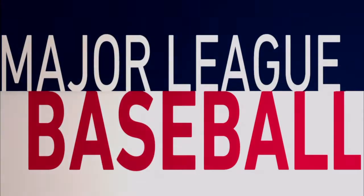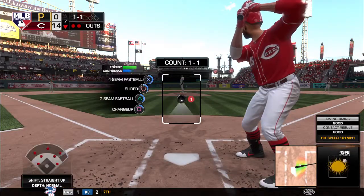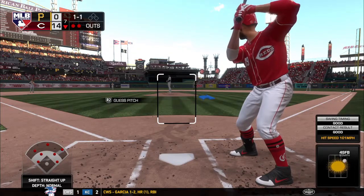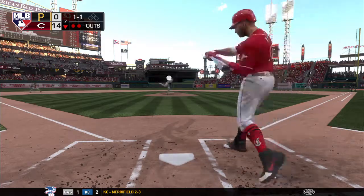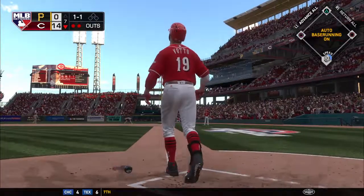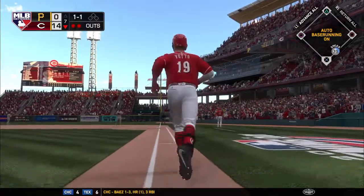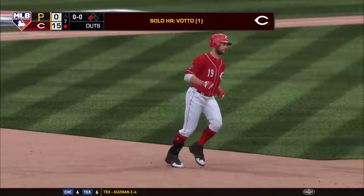Well, in hockey, they call it a hat trick. Hitting 3 home runs in 1 outing is a heck of a lot harder and a lot more rare. He's having an afternoon he'll never forget. Michael Feliz comes on to pitch now, hoping for better results than the other arms that they've run out there in this one. This one is smashed down the right field line. That's going to stay fair, and it's going to be back-to-back home runs.